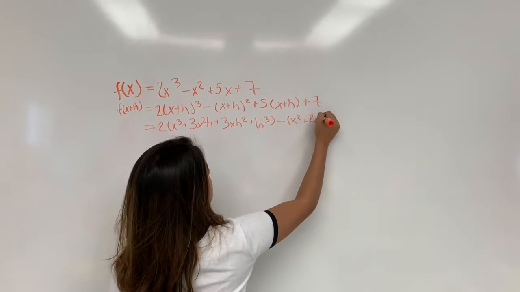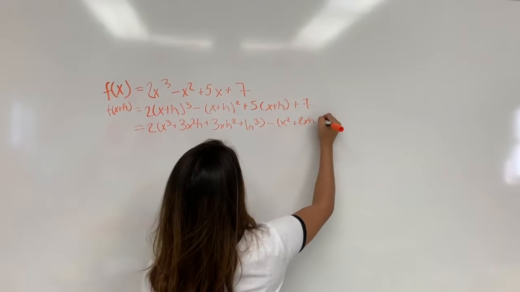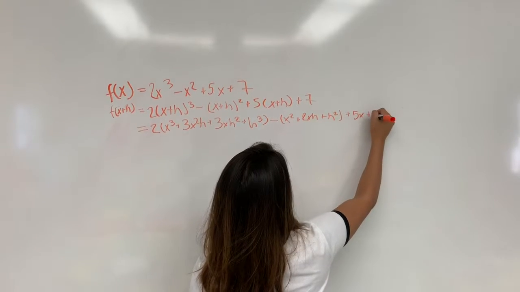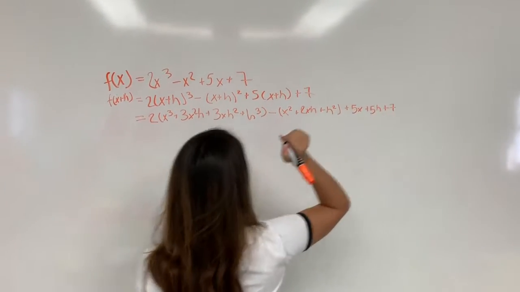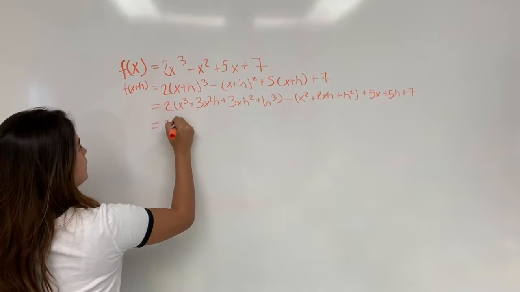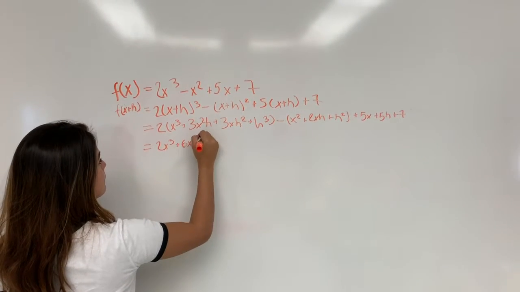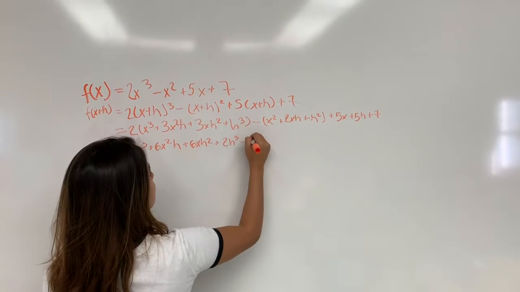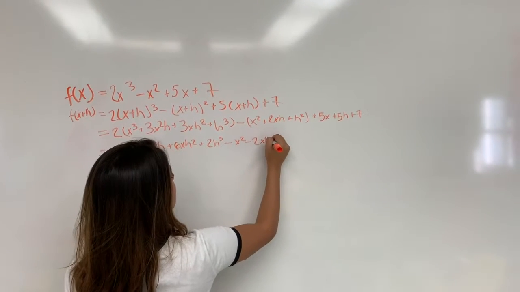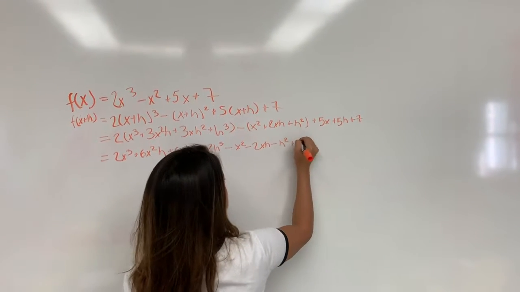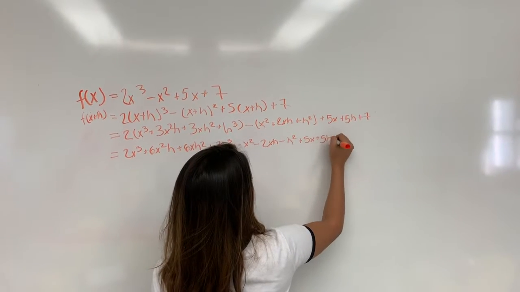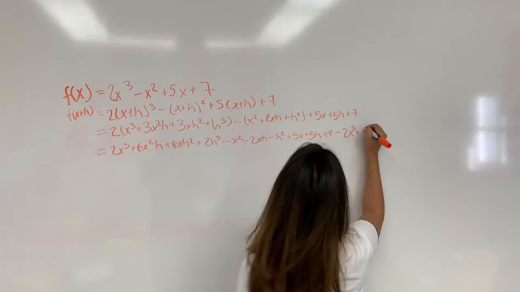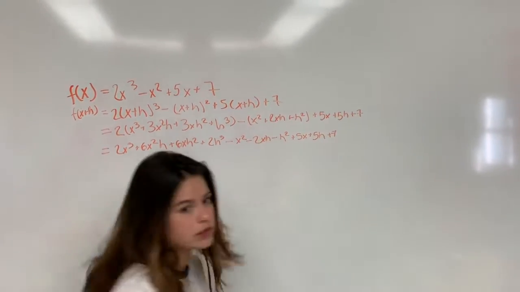Then we're going to expand these parentheses. For example, in x plus h to the third power, we're going to put x to the third power plus 3x to the second power h plus 3xh to the second power plus h to the third power, parentheses, minus, and then you expand the next parentheses, plus 5, and you multiply just 5 times x plus h. Then the next step is to multiply whatever is in the parentheses by what you have on the outside, which is going to result in this product.